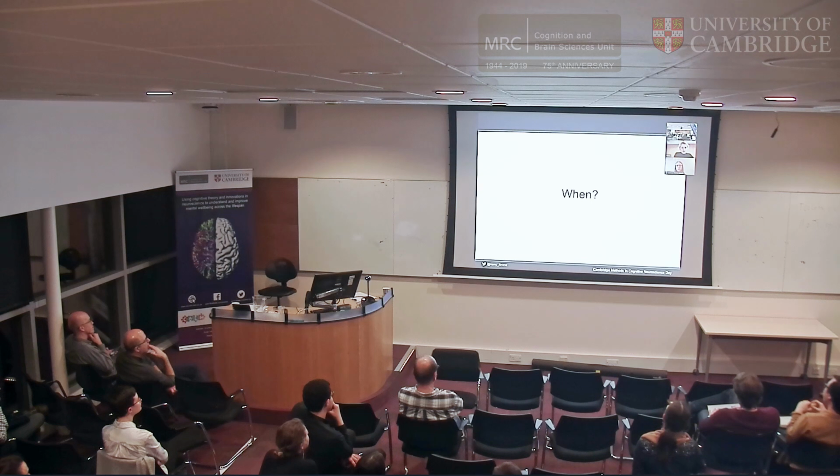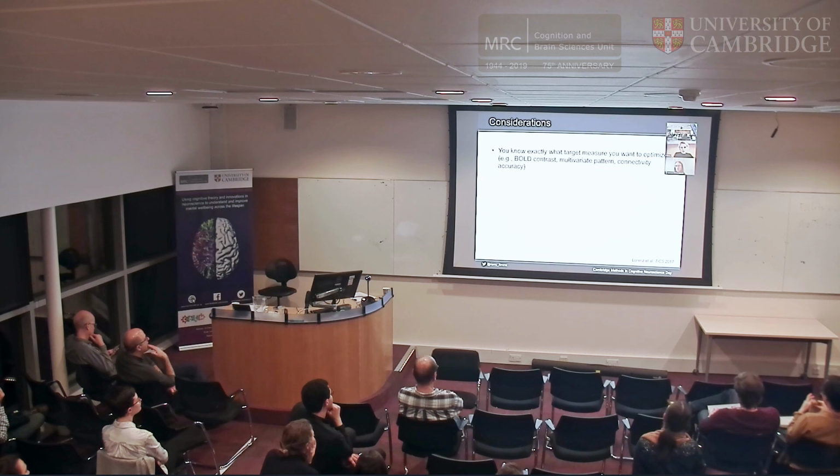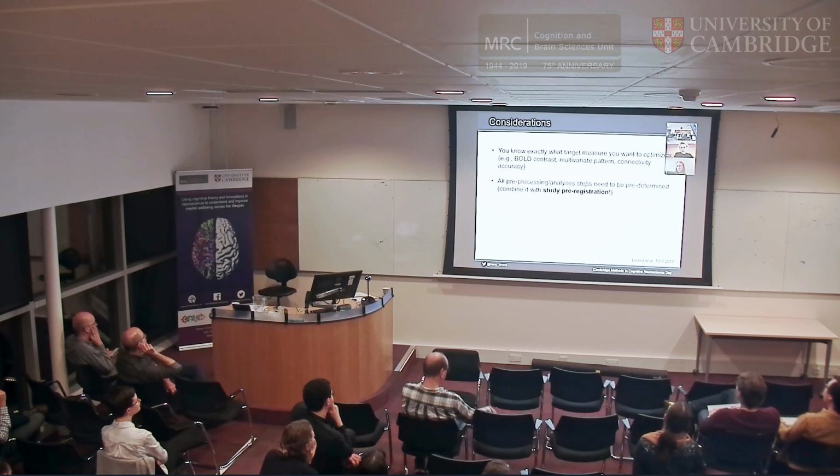When should you do this? Just really quickly. You should do this when you know exactly what kind of target measure you want to optimize, what kind of BOLD contrast you want to look at, what kind of multivariate pattern. You can use it also for connectivity or whatever, or behavior. You need to have all your pre-processing and analysis steps predetermined, but this is pretty neat because then you can also combine it with study pre-registration. And I talk about this in a second.